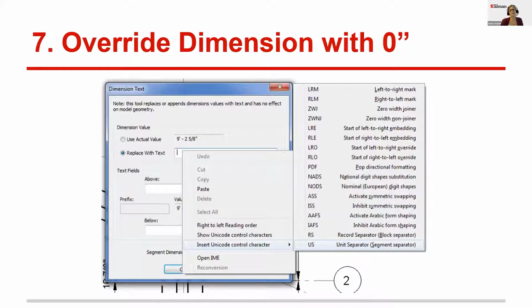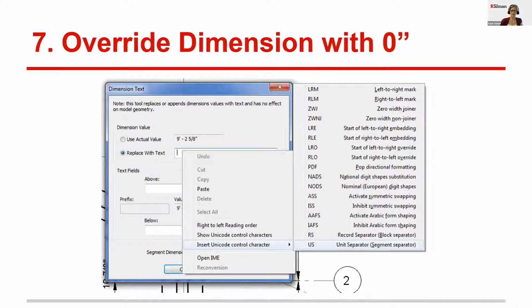All right, okay, this one, I put it in here because it's super popular. You have to promise me, Scout's honor, you will not use this for evil, okay? Don't do it, and if you do it, don't tell them I told you. So sometimes we need to put in a 0-inch dimension, like you've got 2 things right next to each other. This shows up all the time in structure for rebar. 2 things are overlaid, and we need to dimension a 0. You can't just type in 0 inches because Revit is smarter. They are watching out for us, and they're going to say, I'm not going to let you put in a different number in your dimension.